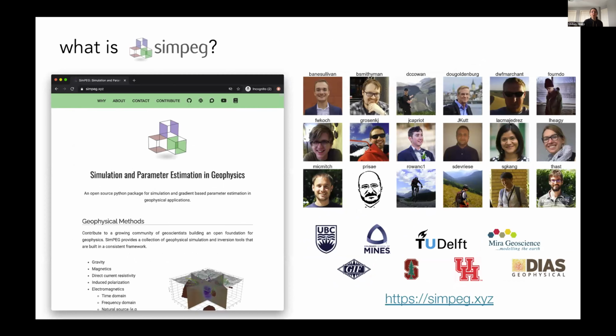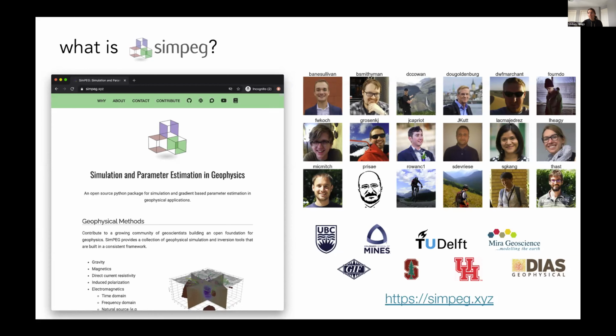So I've talked a lot about the code, but I want to pose the question perhaps, what is Simpeg? And I want to suggest to you that it is a lot more than the code. This is really a collaborative project with folks from quite a number of different institutions. So when we originally started it, it was primarily at UBC, but we've got contributors from quite a number of different universities as well as companies at this point who are using and contributing and improving and fixing it. So the website, if you're curious to read and connect to the documentation, anything like that, is Simpeg.xyz.